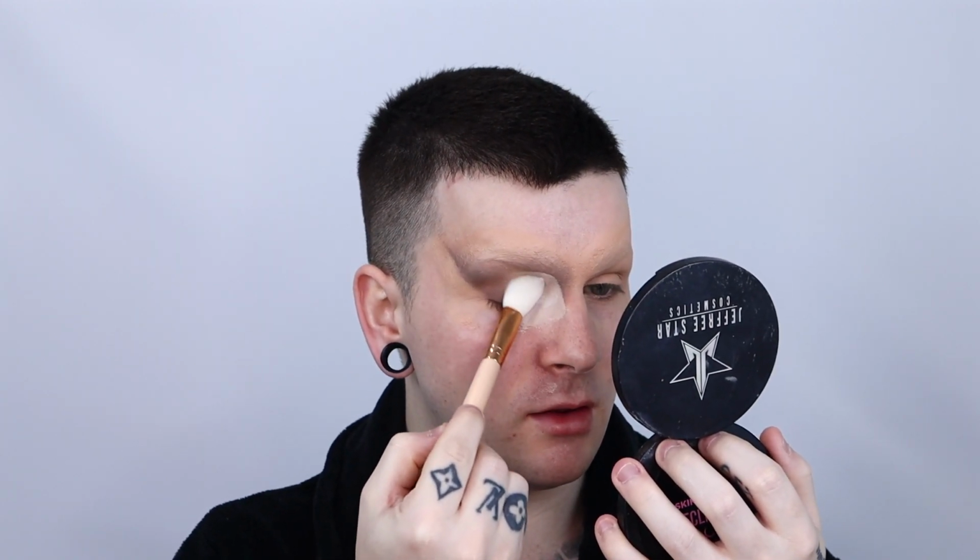So I'm now going to go in with a little fluffy brush like this with some translucent powder on it. I've already got it on there. Just now set that concealer in place, because obviously I don't want it to move around and mess up the rest of my eye. And now I'm just going to lightly dust it over the rest of the eye.